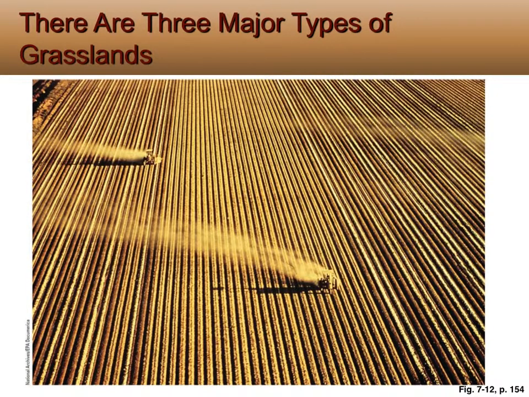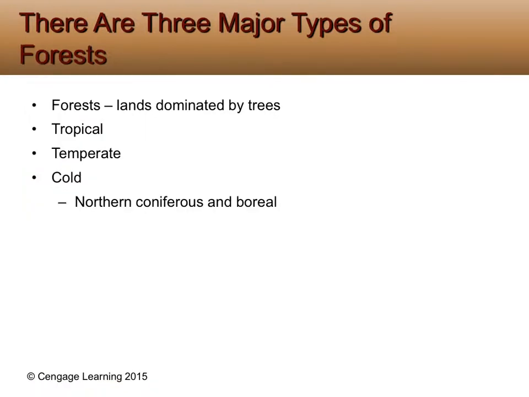This is just a picture of what we do in the United States, of course, with our grasslands. We do convert them into fields, and that's a big field of wheat. And what they're doing is something called monoculture, which is where we plant one thing. The bad thing with monoculture is it takes lots of nutrients out of the soil. Forests we're more familiar with. There's three types. There's tropical, temperate, and cold.